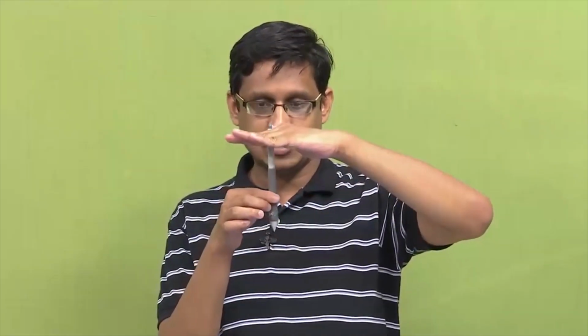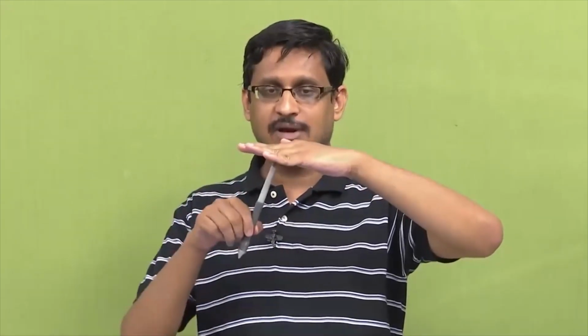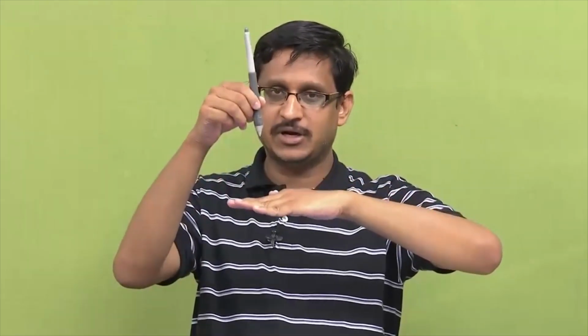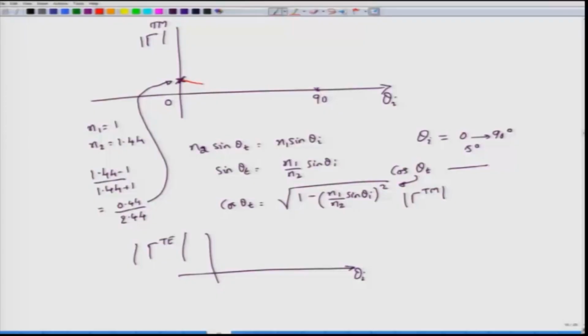So, this is very important. If I have an interface and then I have my angle theta I, starting from theta I equal to 0, as I slowly start increasing, the amount of light that is reflected would be less, while the amount of light that is transmitted into the second medium would become larger. And you would see something like this, it would come down and then eventually touch 0 and very slowly increase off to 1. So, this maximum magnitude of gamma in this case can go up to 1.